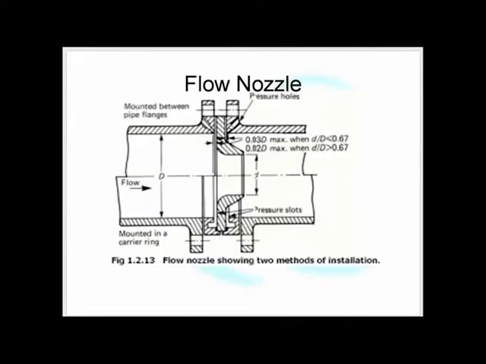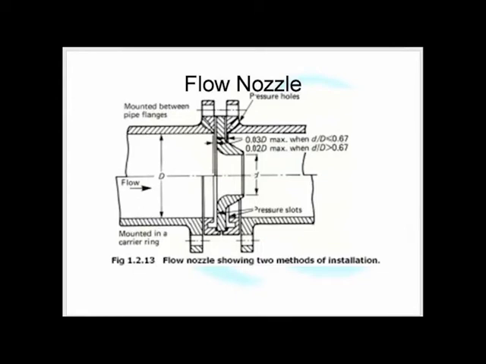The next one is a thing called a flow nozzle. Now, let me just colour the actual flow nozzle bit in. Do they wear? Venturi tubes don't wear. Orifice plates, yes, they do wear. Oh, yes, they do wear. The nice thing about an orifice plate is it's really easy to replace it, because all you do is you undo the bolts on the flange, it drops out, and you shove a new one in. But yes, they do wear, and if you're talking mineral sands, they wear pretty quickly.